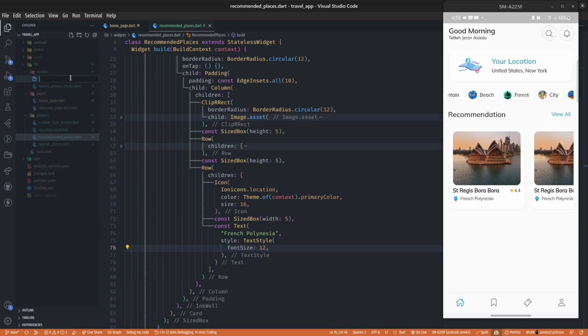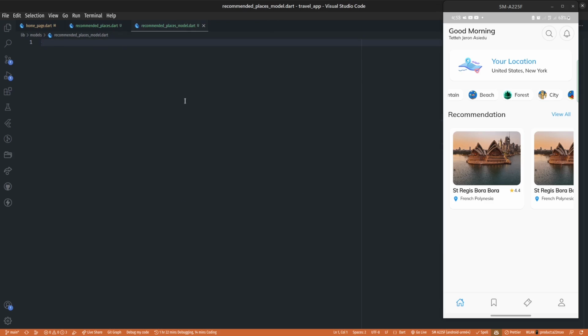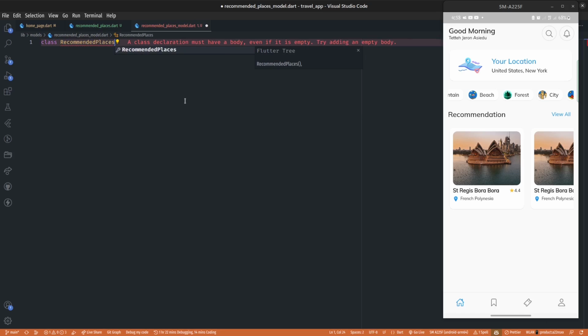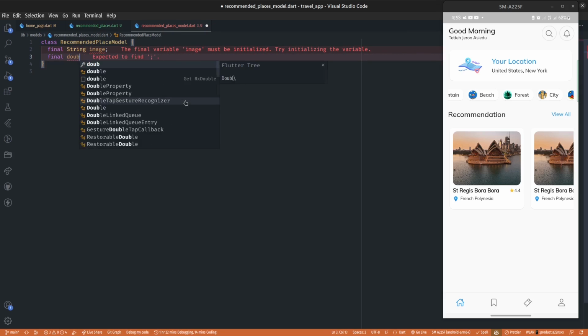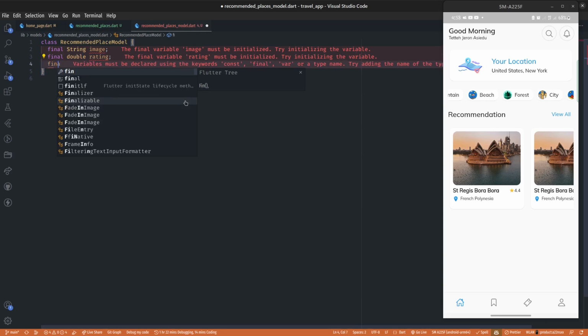So new file, recommended places model, and this is just going to be a simple class, recommended place model, yeah, and it's going to have an image. So the image for the place is also going to have a rating, and it's going to have a location as well.